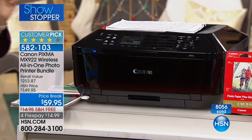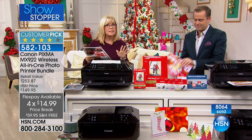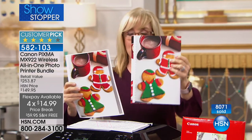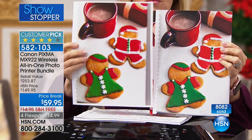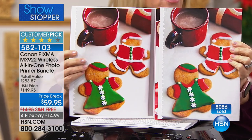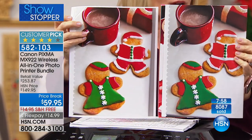Highest resolution — it's 9,600 dots per inch, so it's double what a regular printer is. So if you have your home business and you want to print out flyers, brochures, pictures — it's double, it's better than anything else. Here is a magazine right here with some cookies. Look at the one I printed out: 8.5x11, borderless, edge to edge, and you can't even tell the difference between the magazine and what I printed out.